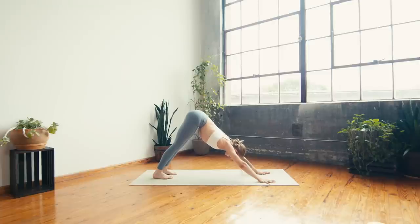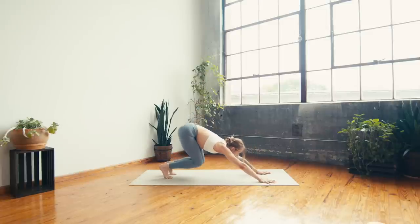Take a deep breath in and a deep breath out. Two more breaths here before we take our sun salutation — breath to movement. Using this time to pause, to let go of any resistance, anything that is coming up that's taking you out of this moment in time. Let's take a deep breath in, clear it out — exhale. Inhale, lift the heels, gaze forward, exhale step or float to the top.